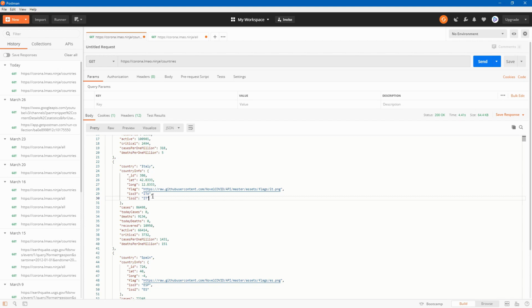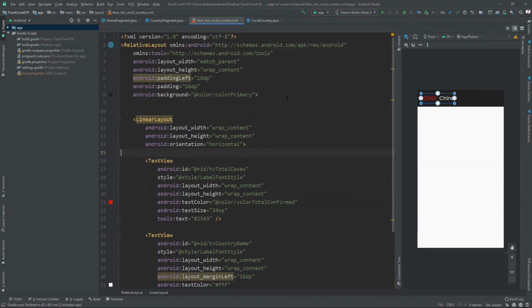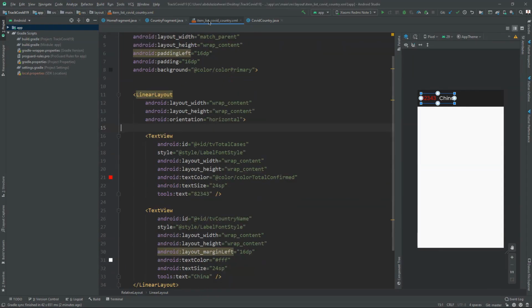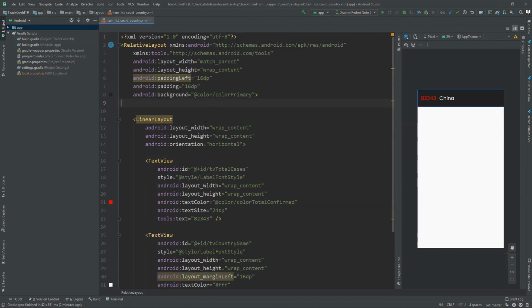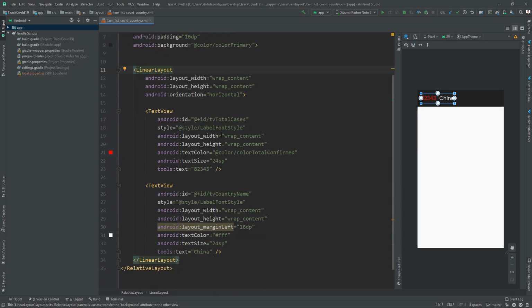Alright, so we go back to our Android Studio, go to our list item, and close the others. So this is our list item of COVID countries around the world, and I want to modify this. Maybe I want to make it smaller, let's say 20, and this to 20.